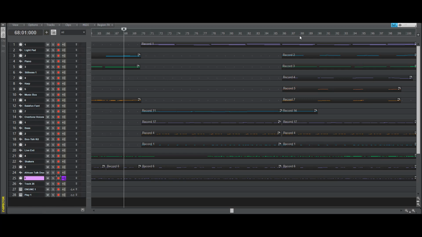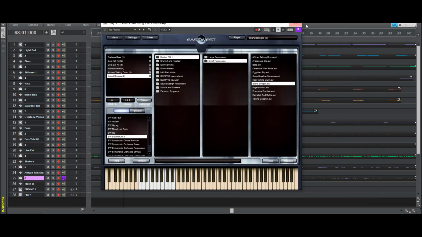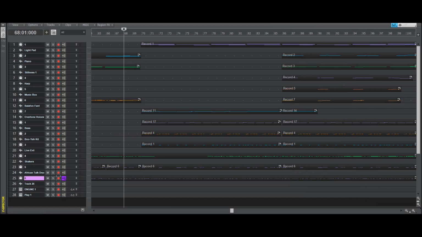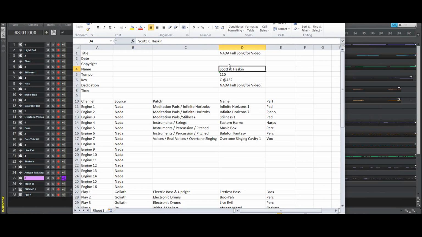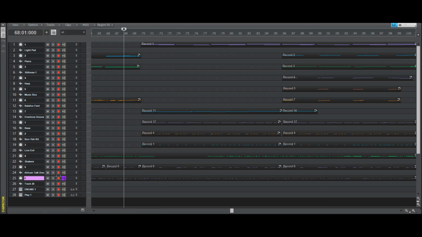So I'm just going to keep everything where it belongs, move that over, shrink it down. We've got our templates saved. Today, really the writing's done. So on my sheet for today, it is May 20th, 2023, as you can see by the calendar in the bottom right of the screen. Now, this song right now is going to be just listed as "not a full song for video." That's what I've named it for the purpose of the video.